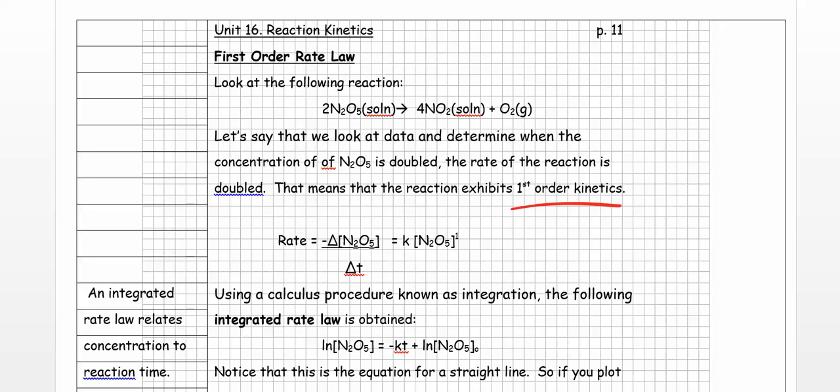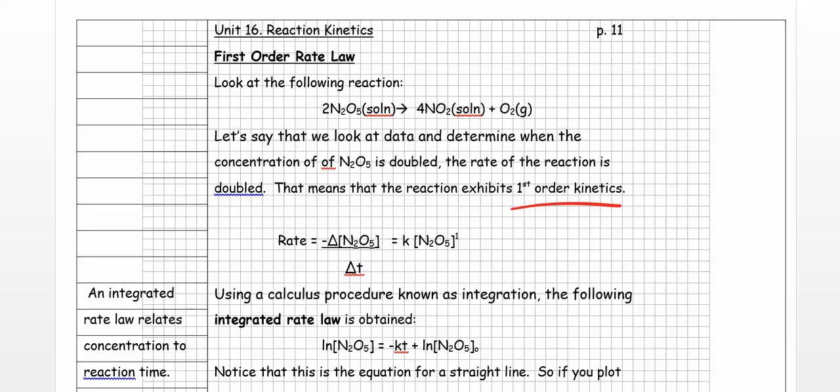So let's start by writing the differential rate law. We're good at that now. The differential rate law for this reaction. So we'll start with rate is equal to minus the change in the N2O5 divided by the change in time, right? That's how fast N2O5 is disappearing in this first order reaction. But now let's write the differential rate law. That's equal to k, some rate constant, times N2O5 to the first power, right? That's it. That's the rate law, the differential rate law anyway, for this first order kinetics reaction.